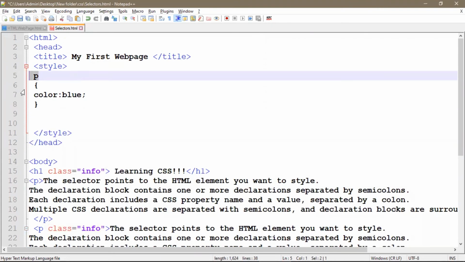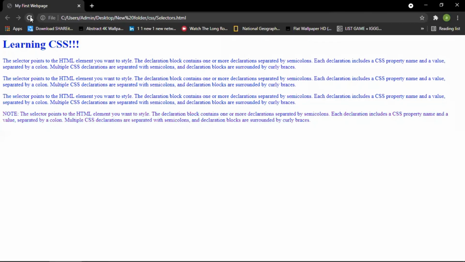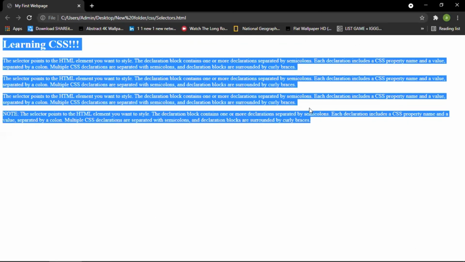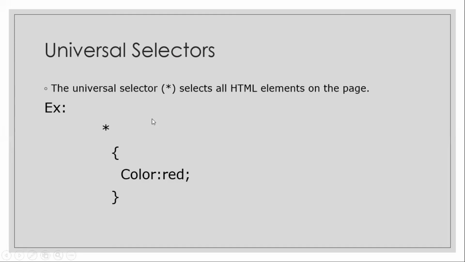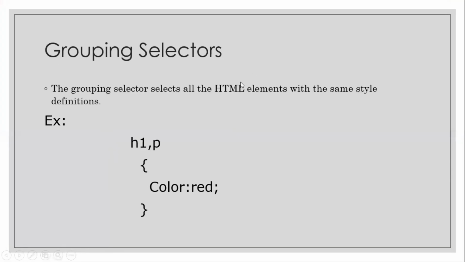There were multiple colors right now, right? Now I'll change the paragraph selector to an asterisk and let's see what happens. Everything from top to bottom has changed to blue. This is the work of the universal selector.